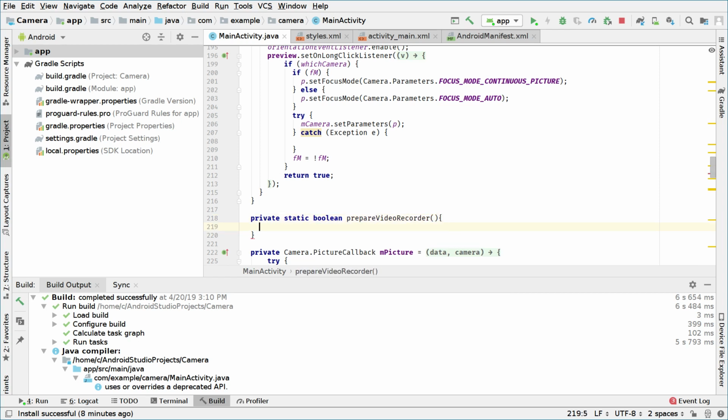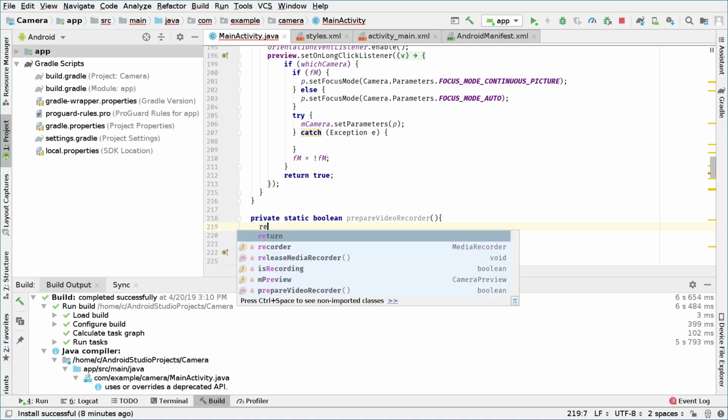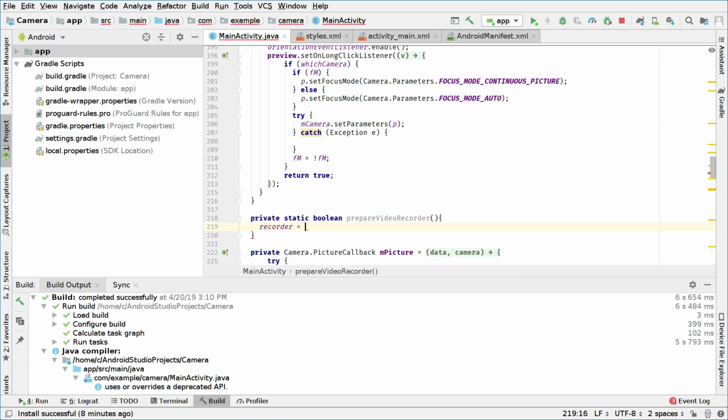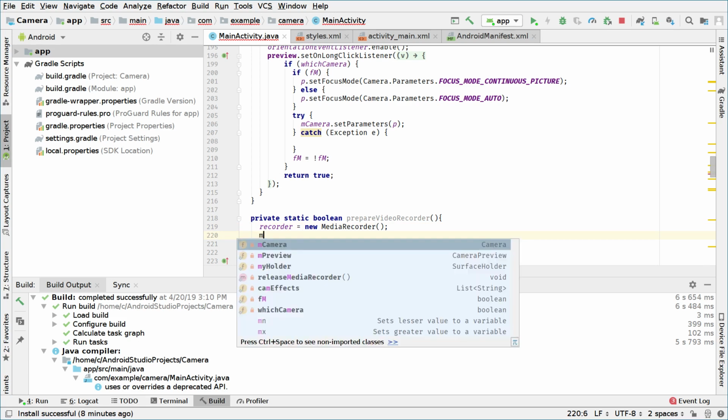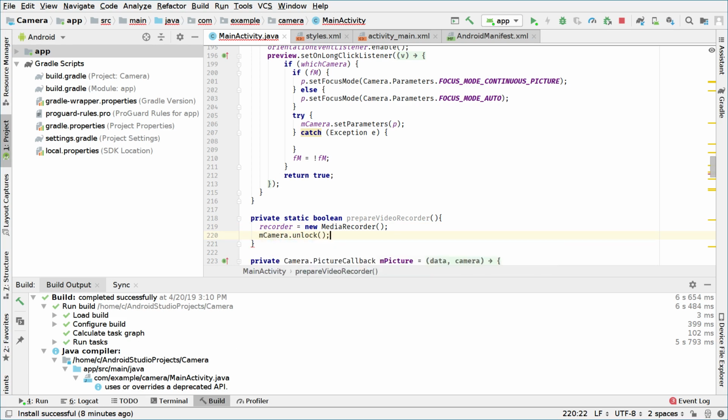Inside this method, recorder will be set to new MediaRecorder. Then mCamera.unlock.